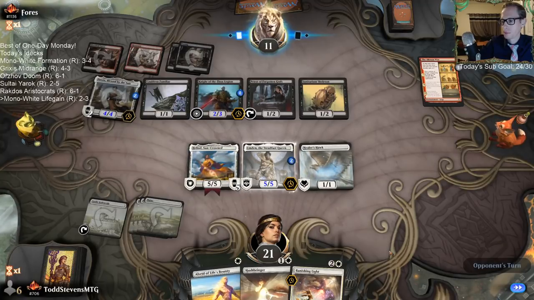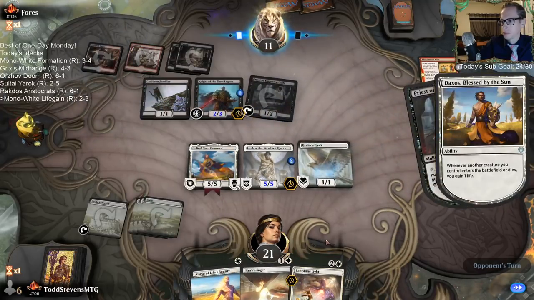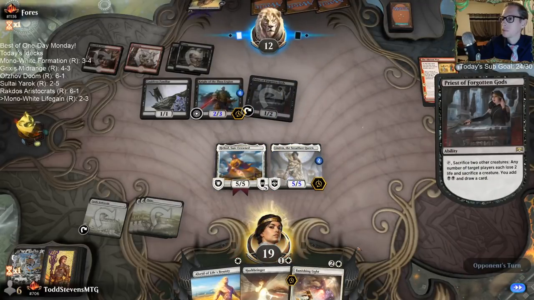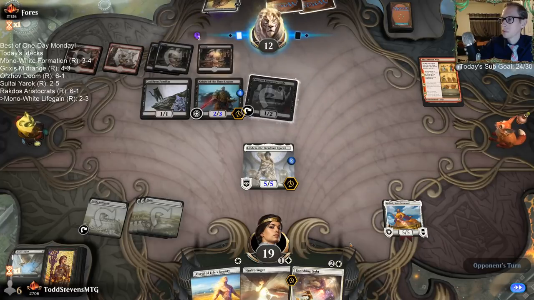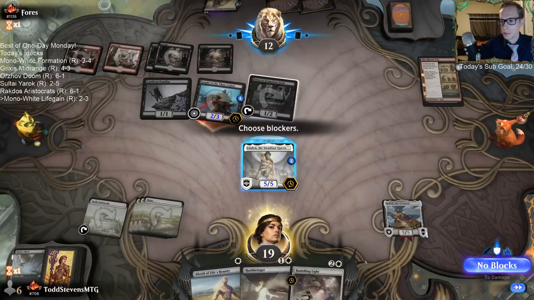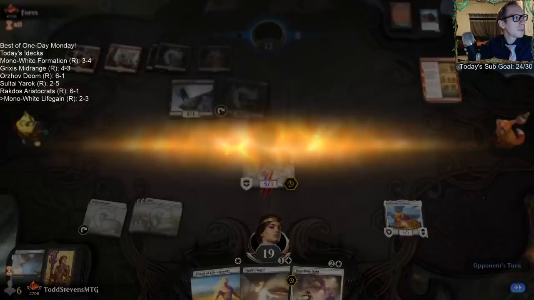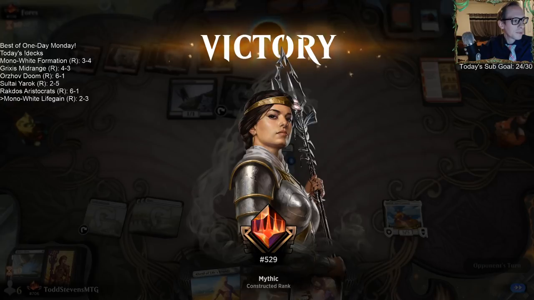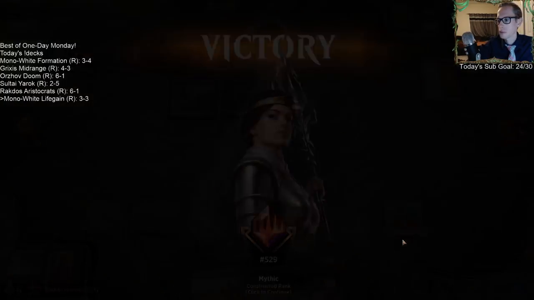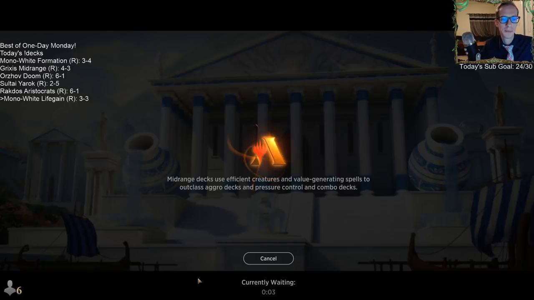It's unfortunate. Forgot to use the mana to pump. This is what they meant to do. Speaking of unfortunate, that was unfortunate on their part. Yeah, poor opponent. Whoops.